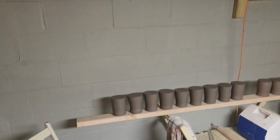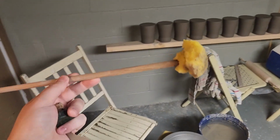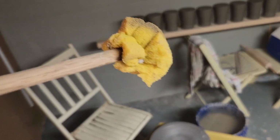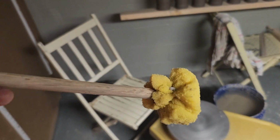So instead of using one of these that's made for ceramics, I would suggest buying you a dowel rod for like $1 and then like a car sponge. See that? That was just something I bought at People's. And then I just ripped a chunk off of it and zip tied it on there. Best. This doesn't come off.